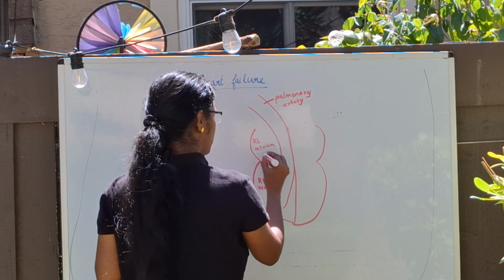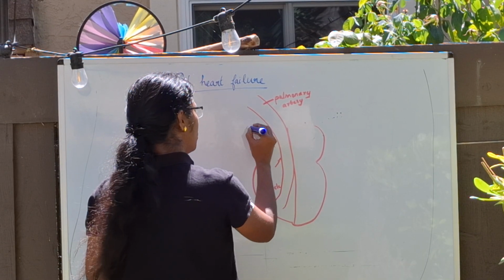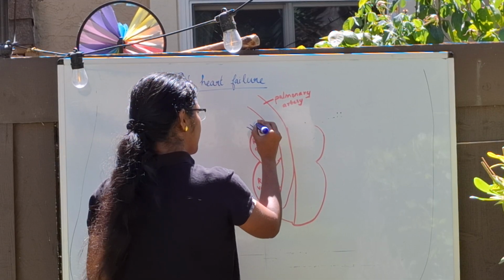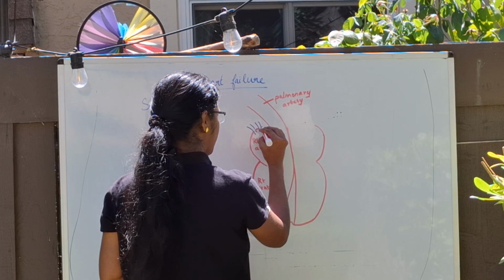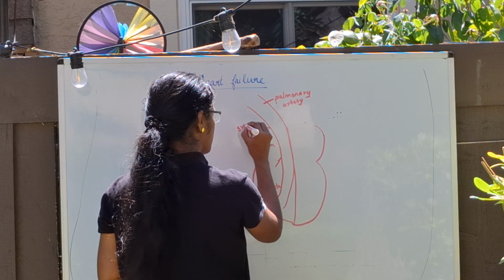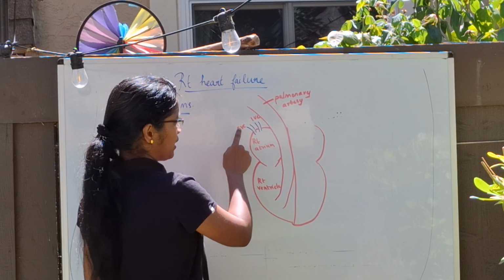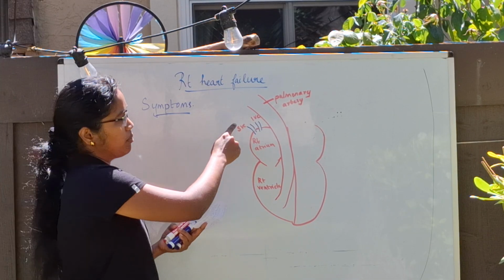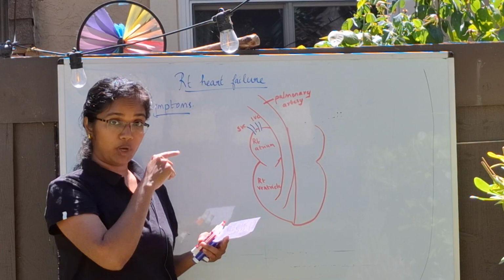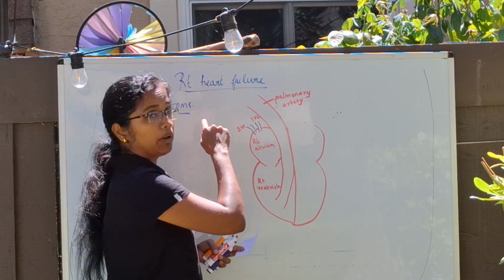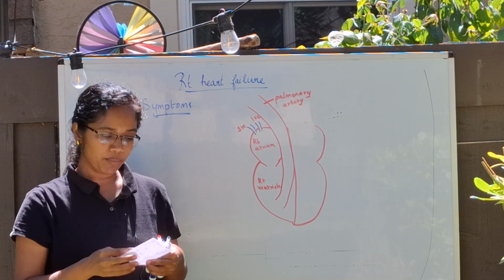The inflow tract to the right ventricle is from the right atrium. This is the tricuspid valve. The right atrium is drained by the SVC as well as the IVC, that is the veins, the inferior vena cava and the superior vena cava. The deoxygenated blood comes from all throughout the body through the SVC and IVC, enters the right atrium, and via the tricuspid valve enters the right ventricle, and the right ventricle pumps it to the pulmonary artery, which takes it to the lungs, where it gets oxygenated. This is the concept.